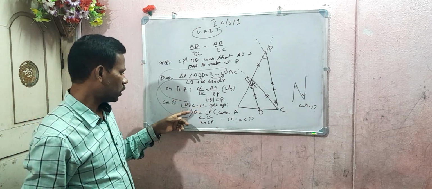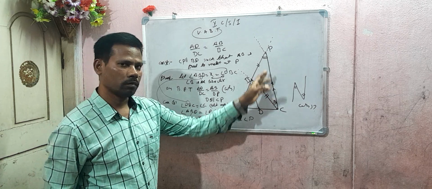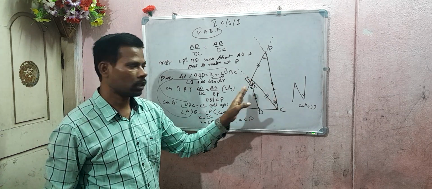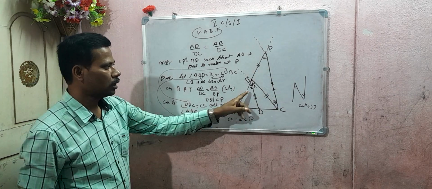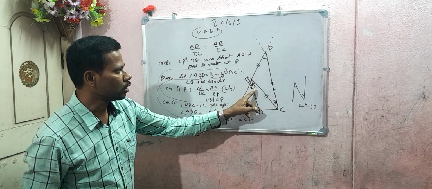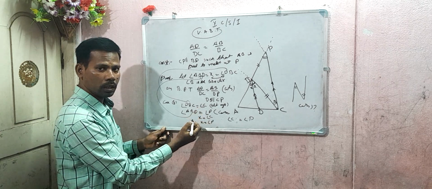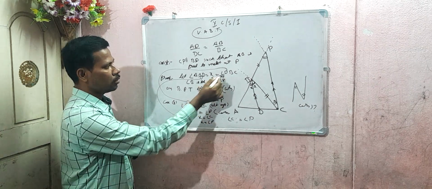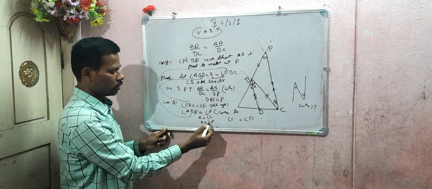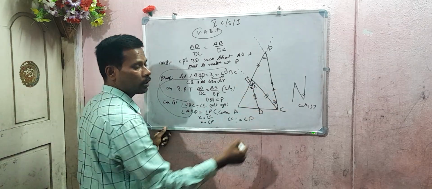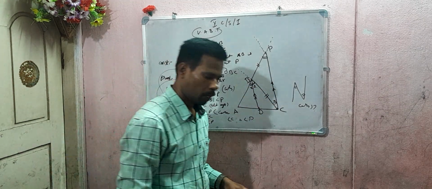Let us come back once again. Here I applied that lines are parallel, so alternate angles are equal and corresponding angles are equal, but these two angles are equal by doing certain equations here. DBC is nothing but x, ABD is also x, therefore angle C is equal to angle P. Right?